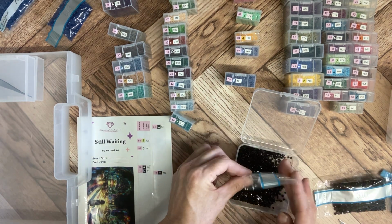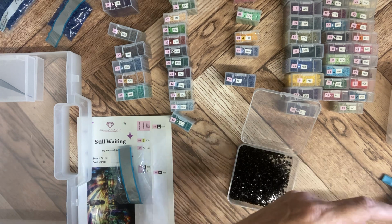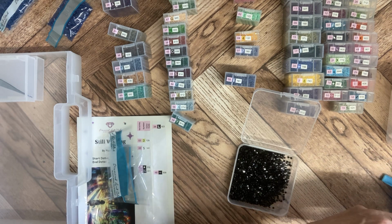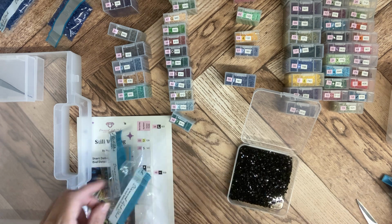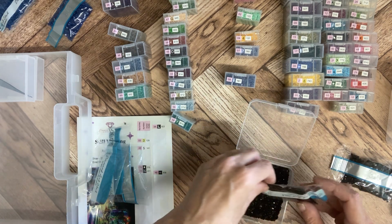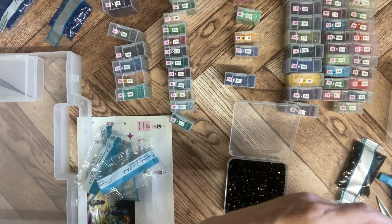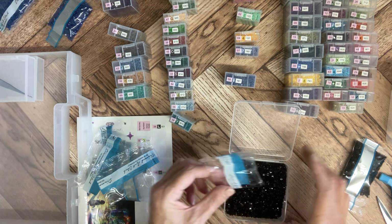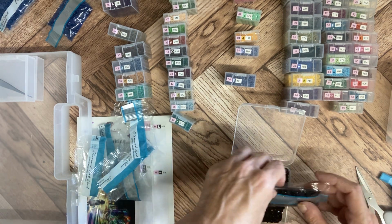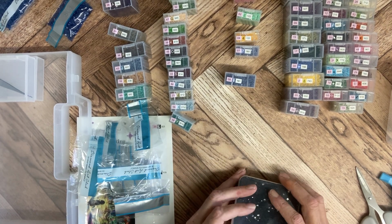So, we have... Do you know what? The big wide opening is amazing. So, we have 2. Oh, wow, guys. I'm going to get loads in there. 3. 4. Oh, it's looking good, guys. 5. 6. Now, there are 6 bags.